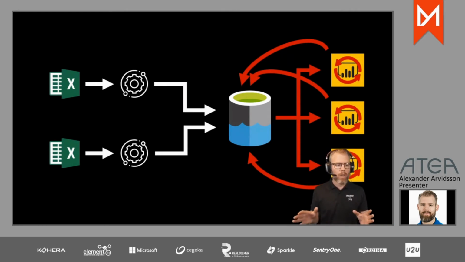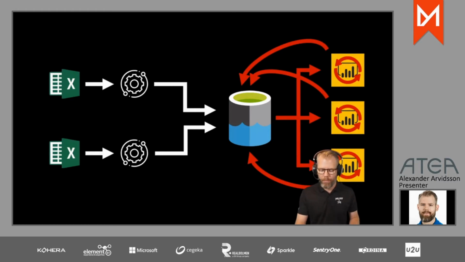But now we are nowhere near the original data. We do not touch the data sources. And if the data sources were some kind of special snowflake and very sensitive database that we cannot go and just hammer whenever we want to, this is a great way to get the data in a controlled manner, because it doesn't matter how many times people click refresh in Power BI. It is not going to go all the way down to the data source.